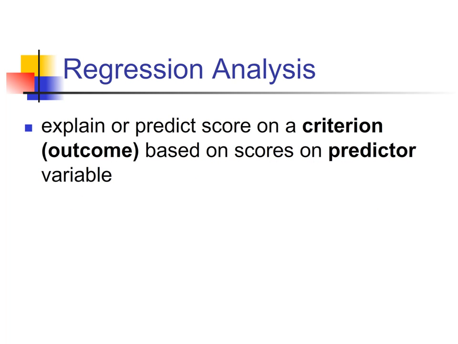And finally, our last test is regression analysis. And regression is a very advanced and very powerful statistical technique that gets close to causality. We establish an independent variable and a dependent variable. So what we're doing is explaining the score on some outcome variable, a dependent variable, based on scores on the predictor or the independent variable. So if you study for 7 hours, you're going to get a 90%. If you study for 8 hours, you're going to get a 92%. That's what regression analysis would actually give us.